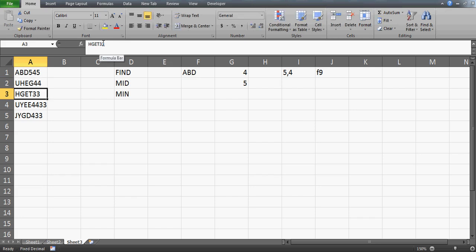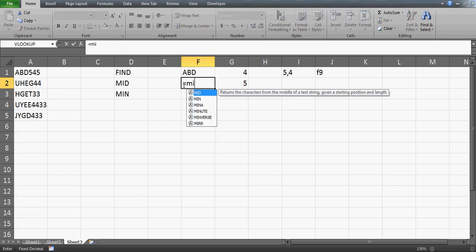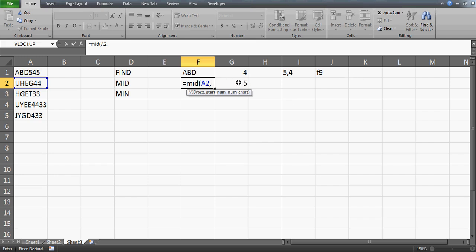So now when you know the position of a number, you can say the MID function, in the text, go in this text and the start number has to be 1. We want our calculation to be started from the first character because we need the text entry, and the number of characters we want is this minus this, the position of the number. So you will get this value.